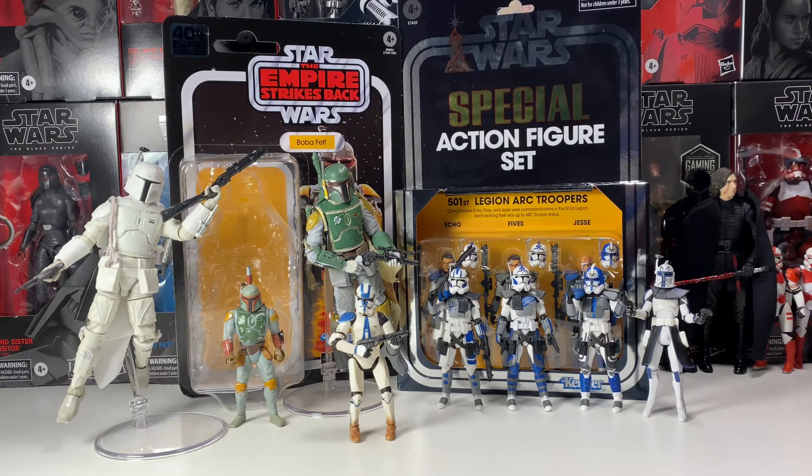The only character that might beat Captain Rex would be my brand new Boba Fett. Review should be out on Friday. I'm just a giant sucker for Boba Fett — he's my favorite Star Wars character. His figure is actually really good for the first Black Series figure they ever made, and his articulation still holds up today. I'd have to pick Boba Fett, solely because I love him and I've been trying to get one for over a year. I missed the Archive version and could never find one for the right price, so I was super happy to get the 40th Anniversary one.